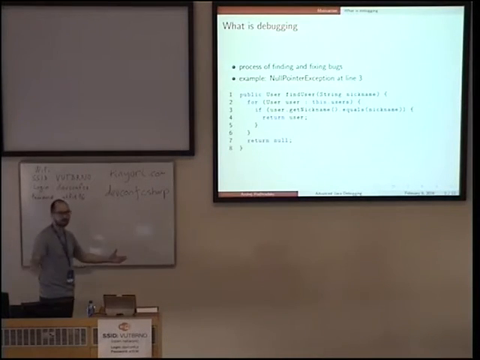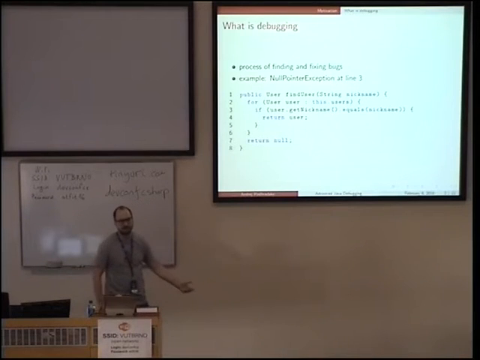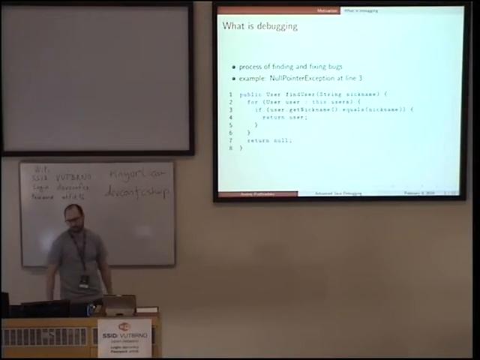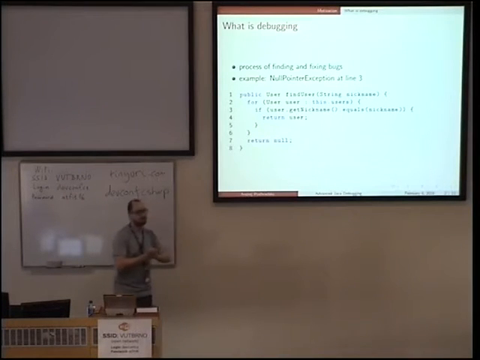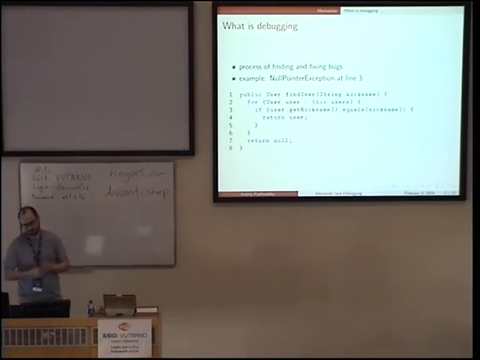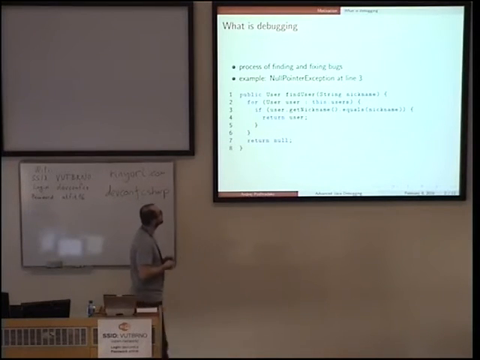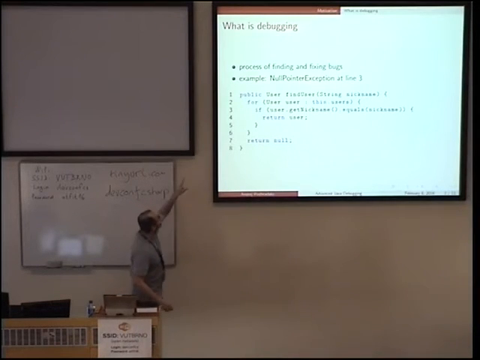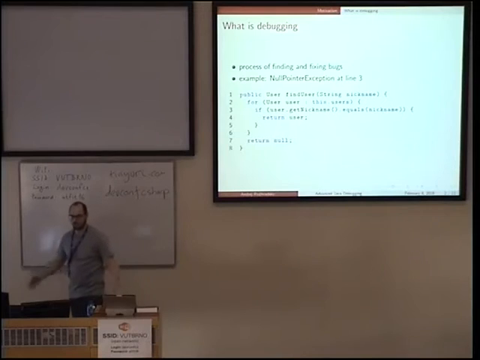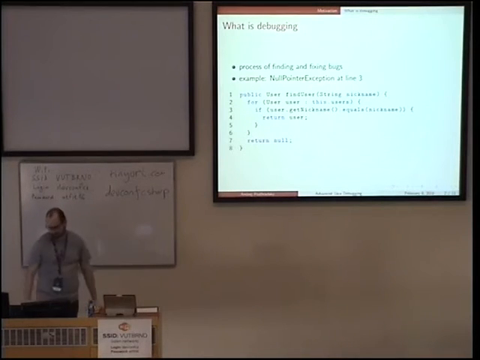So, what is debugging? Debugging, simply said, is a process of finding and fixing bugs. Here is a small example. There is a null pointer exception at line number 3, and please take your time to have a look at the code. It's quite simple, and there is a null pointer exception which can be caused by null in user or in its nickname.